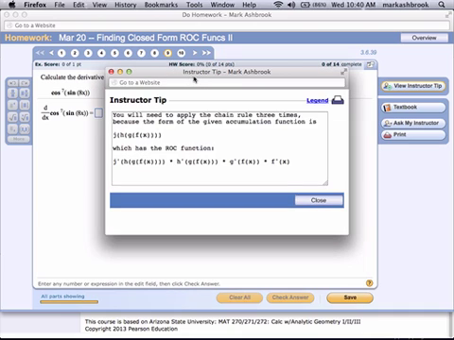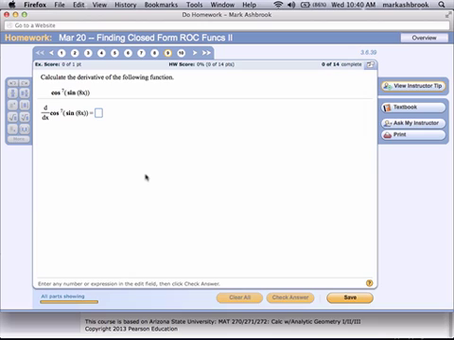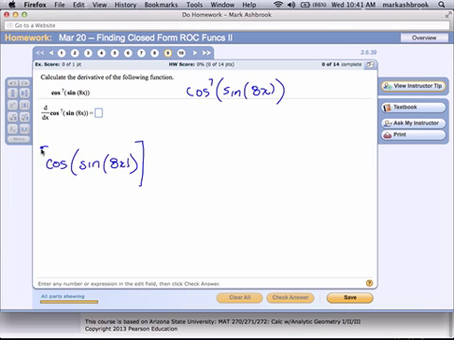All right. So what's happening here? We've got cosine. The function is cosine to the 7th of sine 8x. So what we have here is a chain rule within a chain rule within a chain rule, layered down. The first thing is the overall structure. Power rule to the what? So we could rewrite the original function as cosine of sine of 8x, all to the 7th. So we're going to find the rate of change of that.